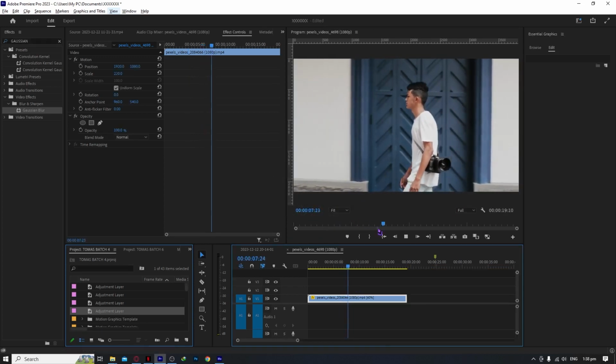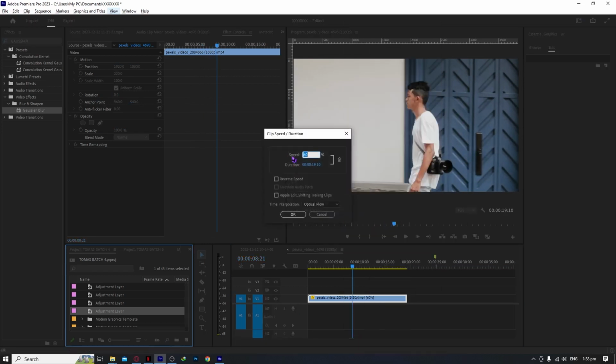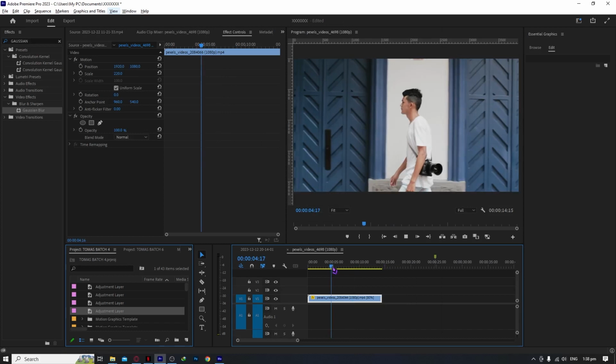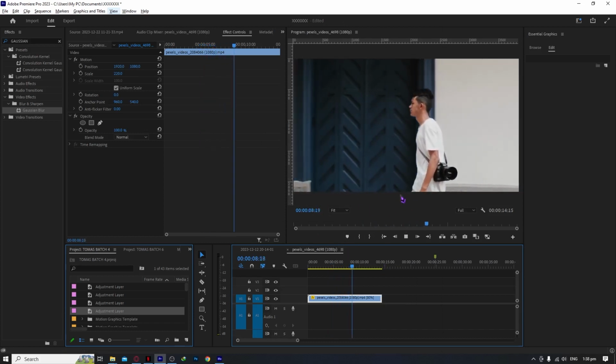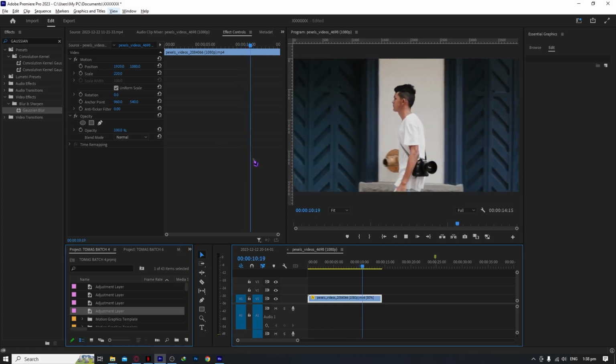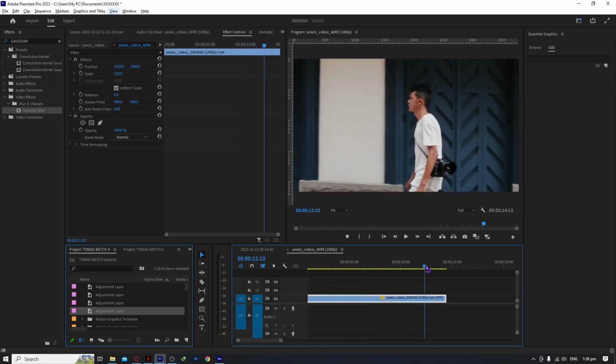But it's still choppy. What I really recommend is to go for 80, just like that. And as you can see, it's so much smoother. But of course, we can't really go very slow because our frame rate is very low. So if you're going for slow motion, make sure to have at least 60 FPS if you want to go really slow. So that is basically it.